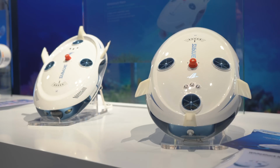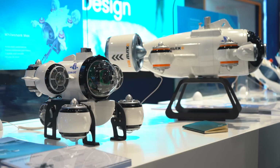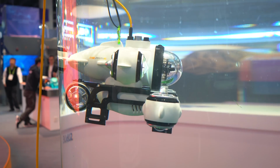Now, I mentioned the submersibles from PowerVision, but they weren't the only ones at CES showing off their aquatic drones, as there was a heavy turnout from companies that I hadn't even heard of before with some pretty cool different designs. I think that just like how drones exploded within the past 2 years, the next industry to do so is the category of aquatic drones.